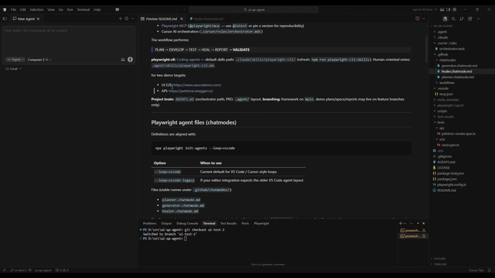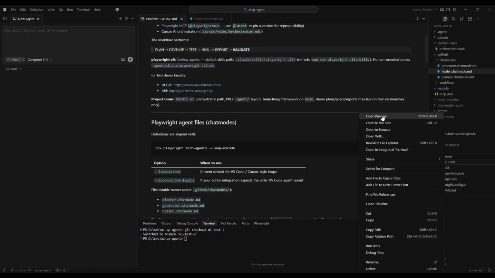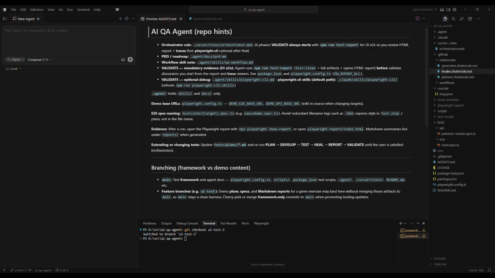For the demo, I have selected two examples, one for UI automation from Sauce Demo and one for API automation. Everything is also documented in the agent MD file. You can read it; this is like the orchestrator which combines all files and links and describes how this agent should work.